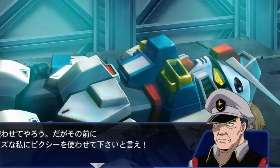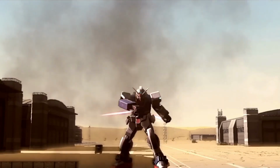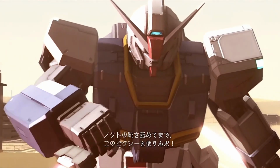Although the arrogant high officer refused multiple times, he eventually granted Bork his request after the young pilot started licking his boots and swallowing his pride. With the Pixy, Bork turned the tide of the raids, which caused Zion to focus even more of their forces on the tiny Federation base.